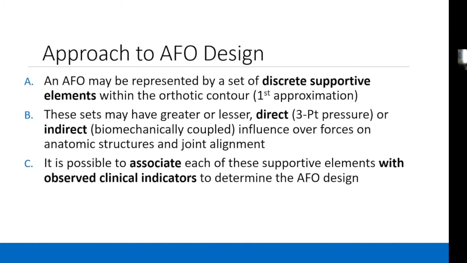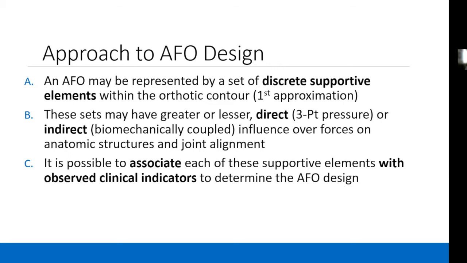With regard to this approach to AFO design, the AFO may be represented in this algorithm by a set of discrete supportive elements. We call those supportive elements within the orthotic contour. And this may be certain sections of the orthosis acting together. They're probably more commonly known as three-point pressure systems, but we want to think of these contours within the orthotic device as discrete elements, even though we know that they're interrelated and blended together.